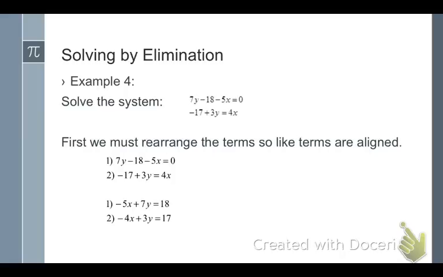So the first thing you notice is you don't have any order. There's your y, there's your y, there's your x on the other side here. You have to put these in the correct order before you can do anything with them. So the first thing I did was restate my problem. There's the problem I'm given, and I like to have it in the order with the x's and y's on the left and the numbers on the right. I could do it the other way around. I could put the y's first, but typically x's go first in what we call standard form.